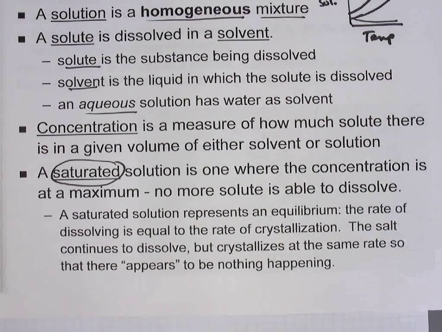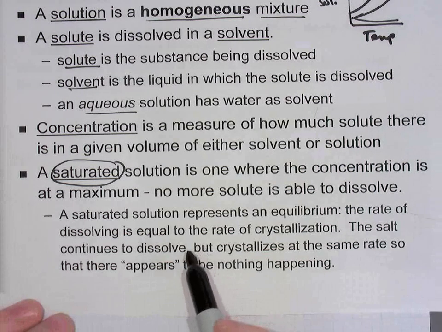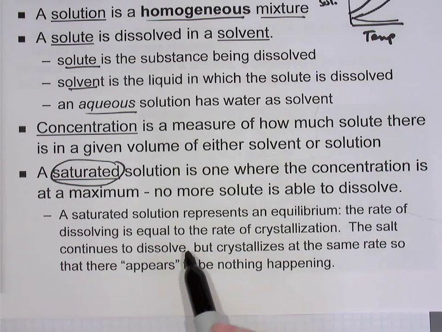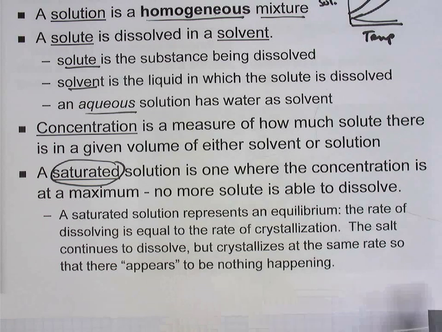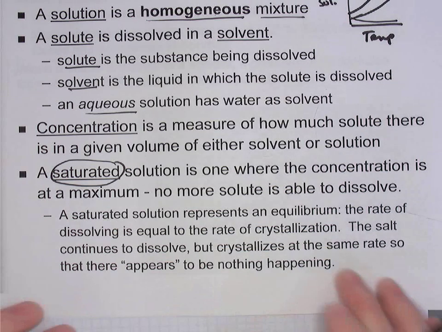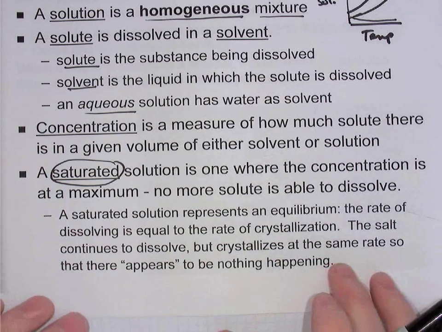When we have a saturated solution in the lab, you might say that the salt has stopped dissolving. In fact, when we looked at this last year, we made saturated solutions by putting enough salt in the water. We did it pinch by pinch until the pinches of salt stopped dissolving, so that in the end, after shaking and shaking and shaking, there was still a little bit of undissolved salt at the bottom of the test tube in the water. And at that point, you would have said that the solution you've made was saturated.